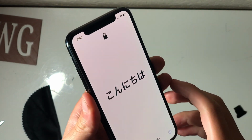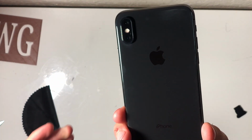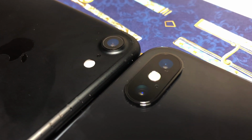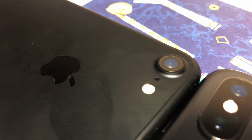Does the screen really matter? No, but if you really are tedious about the screen, then the iPhone X has a better screen since it's OLED and it's 5.8 inches with slightly less bezels. And there's actually one minor thing that the iPhone X has over the iPhone XR, and people are just gonna look over it because it's not that big of a deal, but it's the iPhone X telephoto camera. It's the optical 2x zoom that the XR doesn't have.